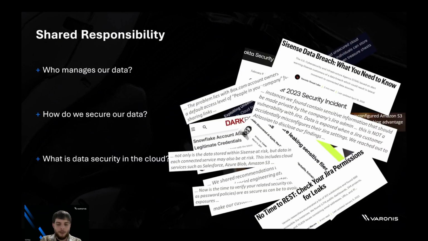So to answer our questions from before, who manages our data? We do. How do we secure our data? Through principles like least privileges and zero trust. By implementing secure behaviors and managing configurations under our circle of influence, we can reduce the impact of the things that we can't control, like vulnerabilities, compromised identities, and internal threats. And what is data security in the cloud? It is a shared responsibility. We cannot rely solely on the cloud applications that we use to protect our data for us. In the end, we need to store and process our data responsibly in order to keep the internet secure and protect our own company.